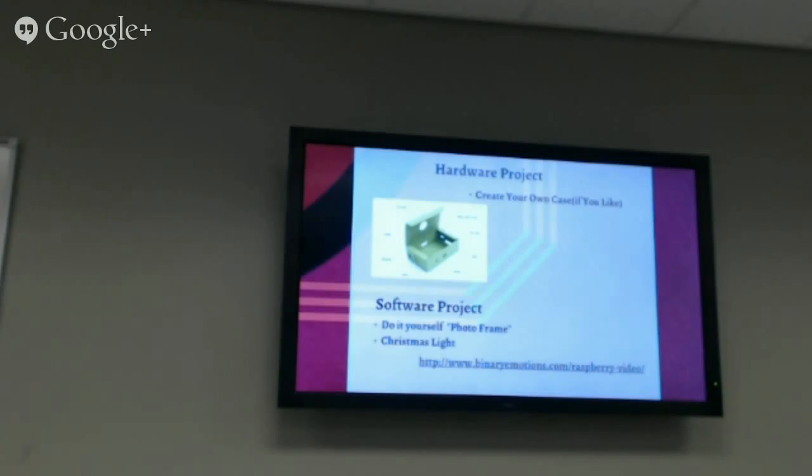And the Christmas light project also, that one is online. You just have to buy the LED lights and connect it to the GPIO, the general purpose input and output, where you control it using some online source codes that are already free, and you can just have fun with that. And we are close to Christmas. This link here is a link to the photo frame. If you want the link to the Christmas light on Google, you can just type Raspberry Pi and Christmas light.